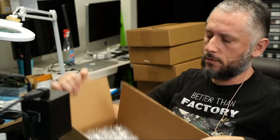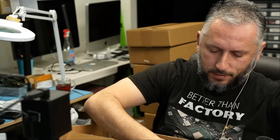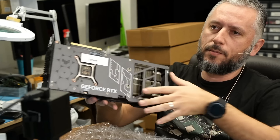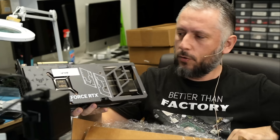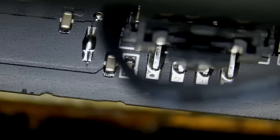The box comes packaged nicely. The customer is organized — he has a label on every video card so we know what's going on. It says 'damaged,' so now we know everything about the card. What does 'damage' mean exactly? The connector looks good, I do not see any burn marks, and I don't see any cracks on the slot, but we're going to have to open it to see where the damage is coming from. This one goes on the 'to look into' side.